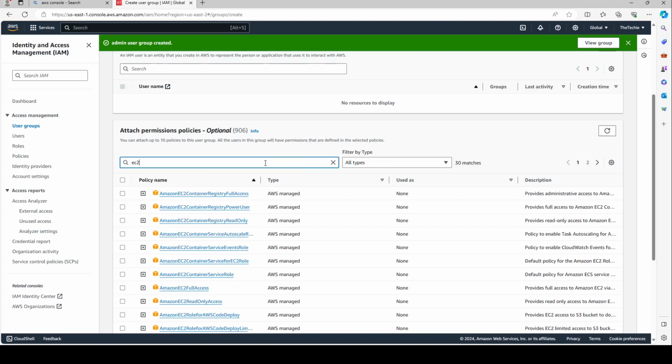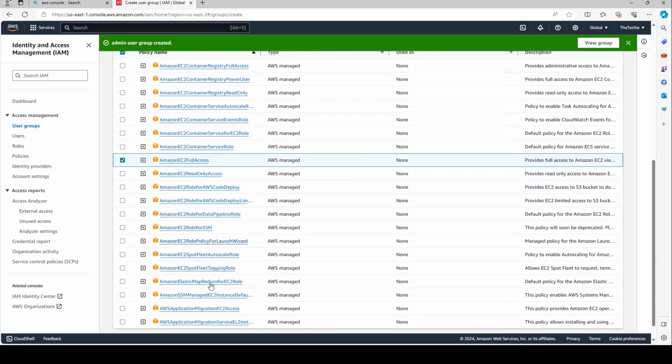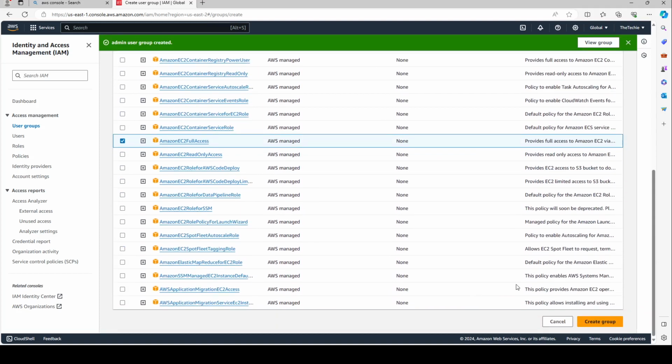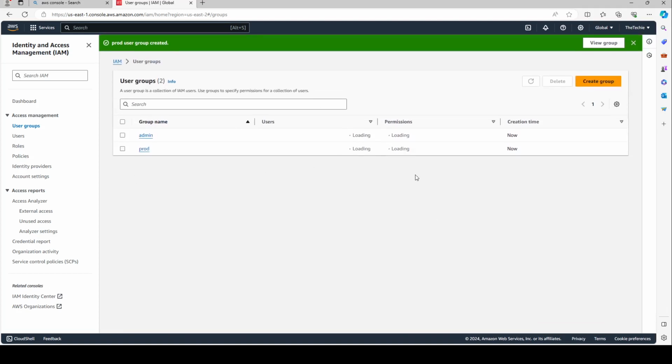So this group is only going to have access to create EC2 instances and no other service, like S3 buckets. They cannot use any other resources. It is important to note that if you create a new account or a new user and you do not give them any permission, by default, they cannot access any of the resources.